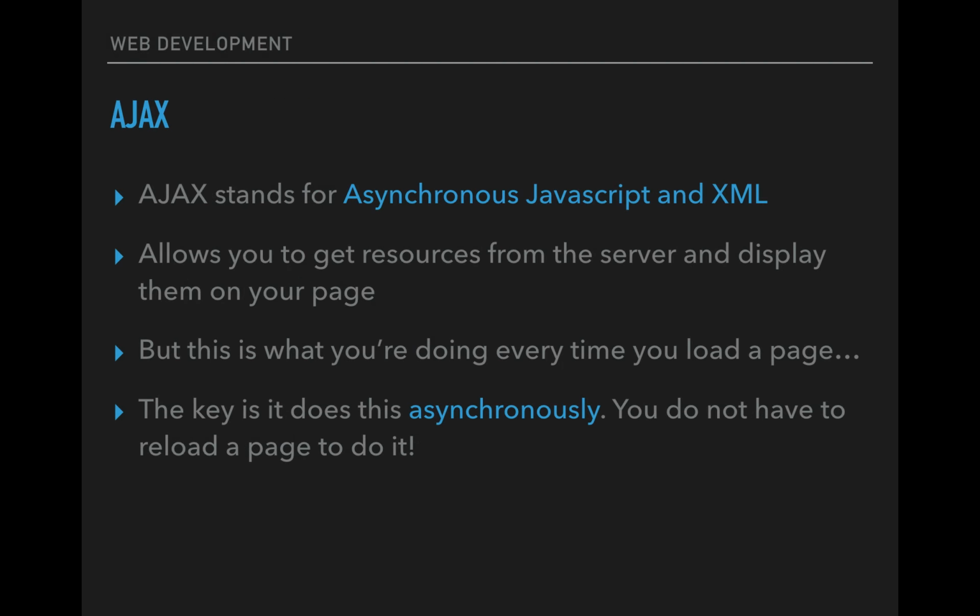So I'm going to briefly introduce you to the concept of Ajax. This is not something that you will desperately need in your final assessment, but I just want you to have an idea and recognize the name Ajax if it ever comes up again. Ajax stands for asynchronous JavaScript and XML. You don't need to use XML. You can use other formats like JSON, JavaScript Object Notation, which is what we're going to be looking at next week. What it means is it allows you to get resources from a server and display them on your page. The reason this is interesting is because it allows you to do things asynchronously. Asynchronously means that you don't need to wait for something else to have finished or have happened.